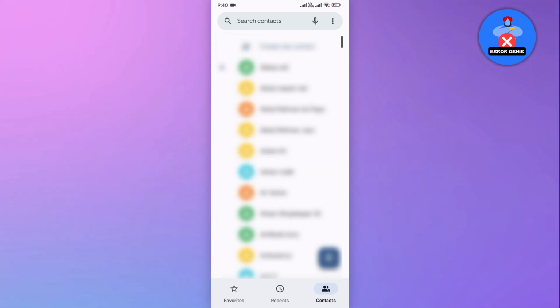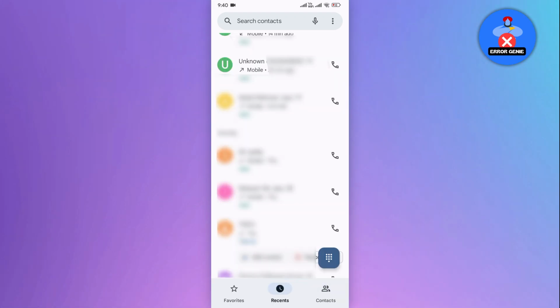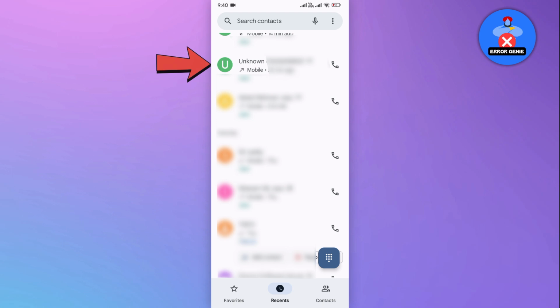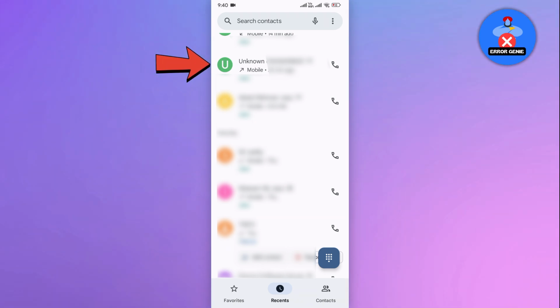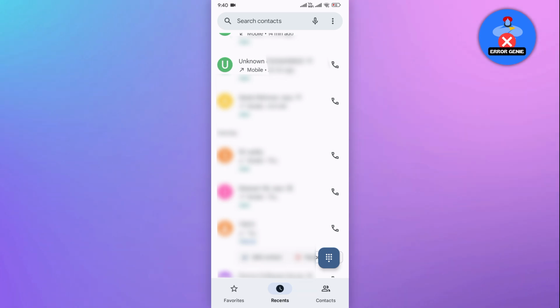This method works for both landlines and cell phones. Open your phone's call history or recent calls list. Look for the missed call from the private number. Sometimes, even with a blocked number, a basic outline, like private number or unknown, might show in the call log. Now, call back to contact. There you have it. These are the main ways to call back a private number potentially.